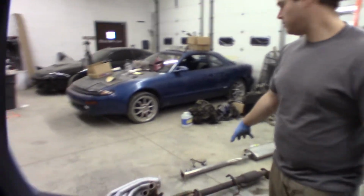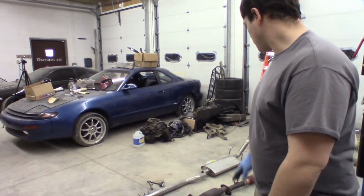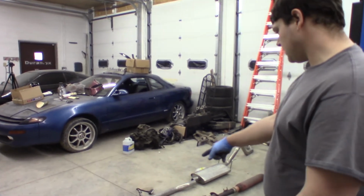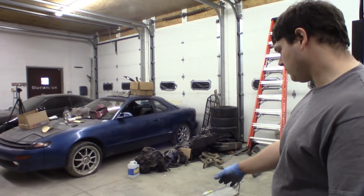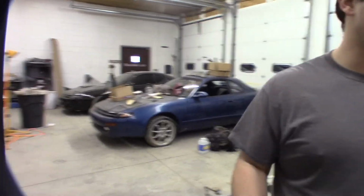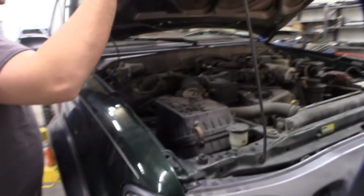All right, there's the old exhaust. Got it pulled out all the way. Kind of compare it to the new Borla exhaust. There's definitely gonna be somewhat of a gap. I don't know how much at this point, but we're gonna find that out here in a little bit. So it's time to move on to this.